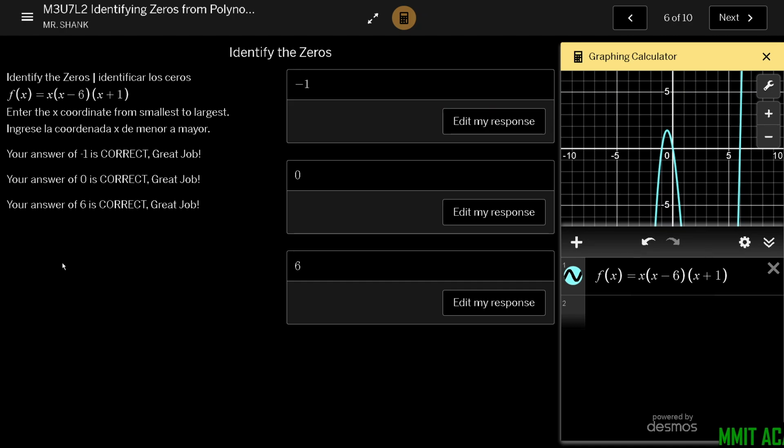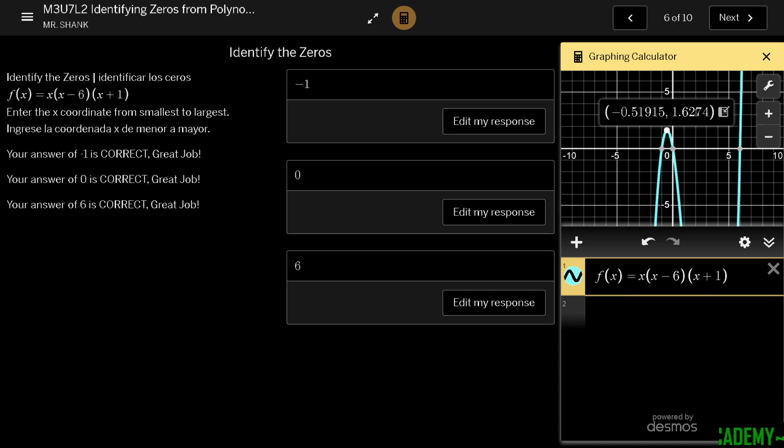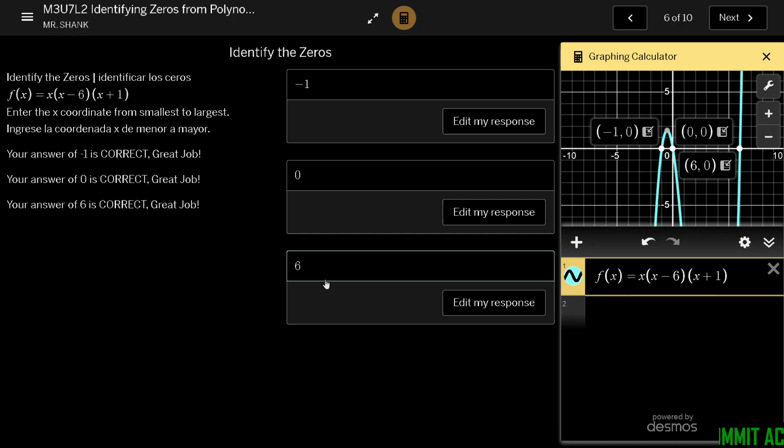So I can see and plan out how I'm doing these. You can notice on your graph, I can click on those points. And a lot of people are going to click those extra points when they see these curves. And notice how my y value is not 0. So even though it's a clickable point, I don't need it. I'm looking for where the y values are equal to 0. Notice how it goes from left to right, from least to greatest. So I have -1, 0, 0, 0, and 6, 0 are the points on the graph compared to the equation.